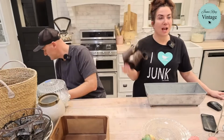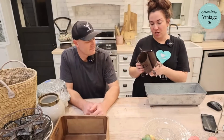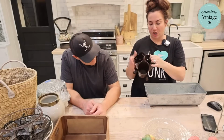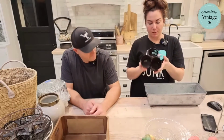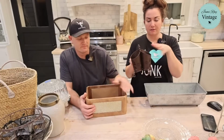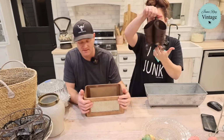All right, so because we're moving into January, buying all things organization, and when I found this at the thrift store, I knew I couldn't leave it. It does have the paint flaking off, so we'll take a wire brush, remove all the flaking paint, and then we'll repaint it. It was $2. We'll sell it for $19.95 once it's all painted up and not flaking off anymore. But I love all the design. I think I said that it was spinning, but it's actually not.